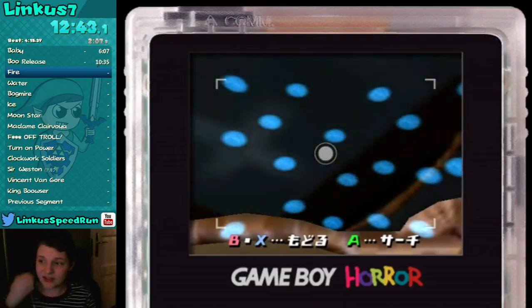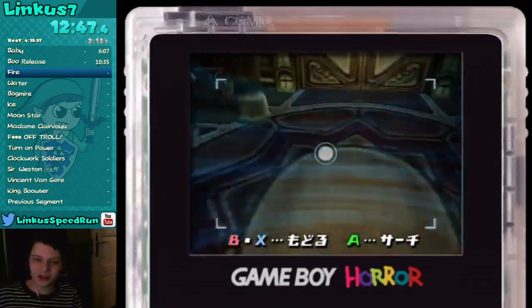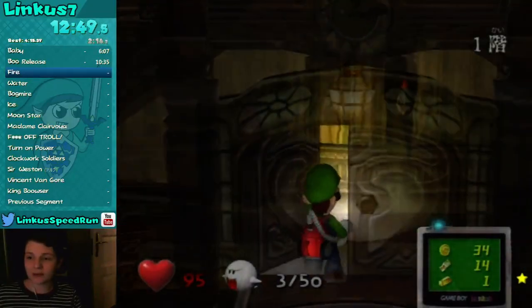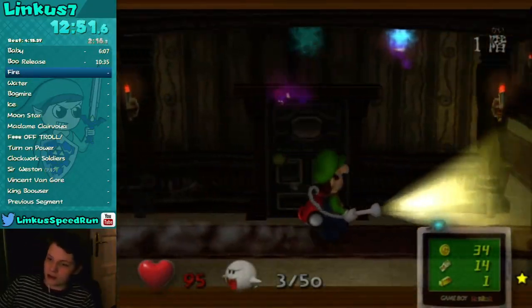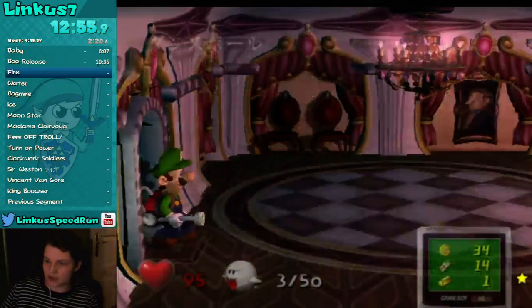To get this 6 times, you must have good RNG. And that's why you need to reset a lot of times. For example, if I would have played perfect and got to the boo release and this was a PB run, I just already lost 10 seconds of RNG there.